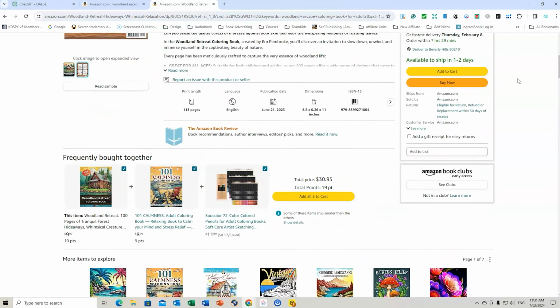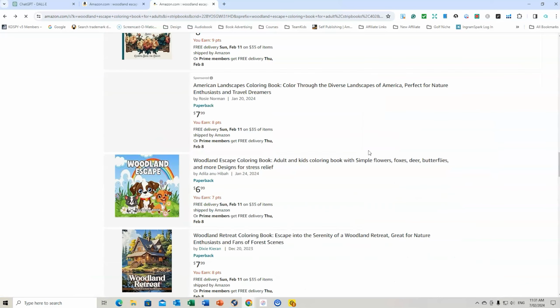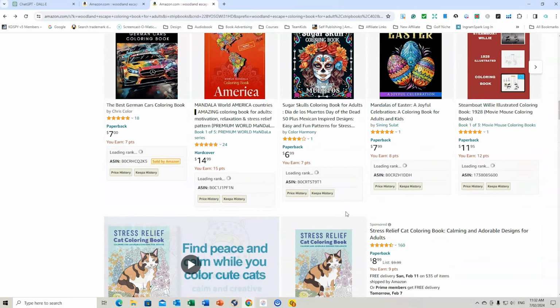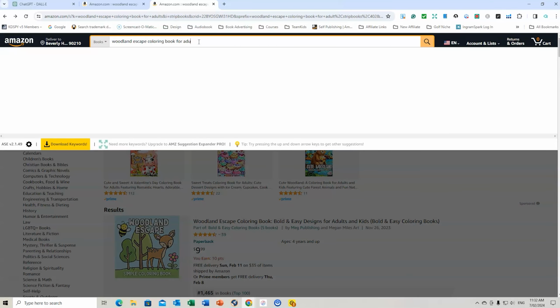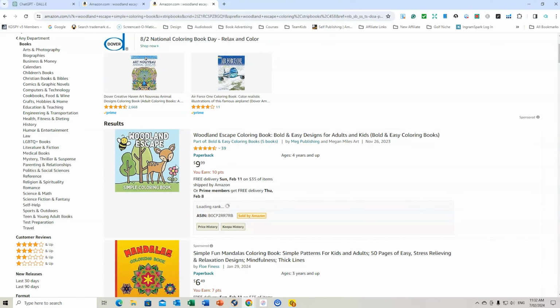So I'm hoping that this little research of niche areas has again exposed you to the ways of finding books that you can create by looking at ones that are popular, looking at different results, searching for different keywords, and finding that particular niche that might be perfect, but also ensuring that you're finding the different words that people might be searching for in here. So you can see these words here. This is what customers are searching for in the results. So 61 results under that one. This one keeps coming up.